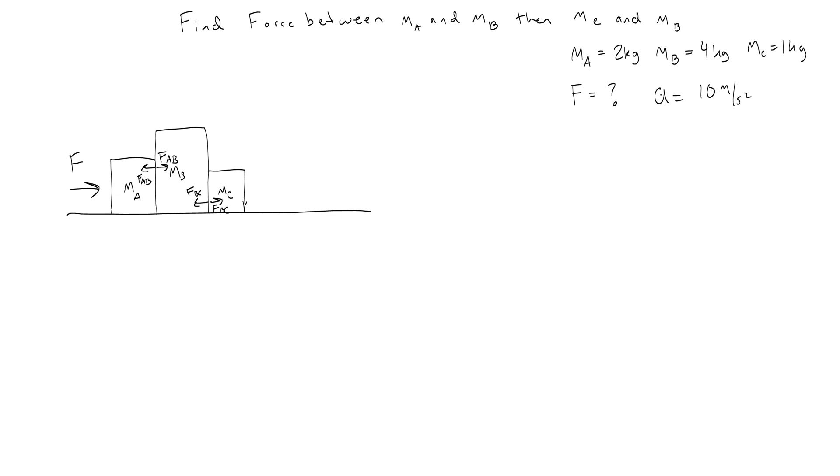Okay, so let's use this information and try and find FAB and FBC. So right off the bat, I'm going to recognize I can treat this whole thing as one object of 2 plus 4 plus 1 or 7 kilograms. And use that mass to try and understand what the external force acting on the whole thing is. Again, we're going to assume that there's no friction on any of this. Okay, so if I take net force equals mass times acceleration, effectively what we're saying here is that that external force is the net force if there's no friction. And the mass that we would use is the total, or 7 kilograms. And our acceleration is 10. Okay, so that external force is 70 newtons.